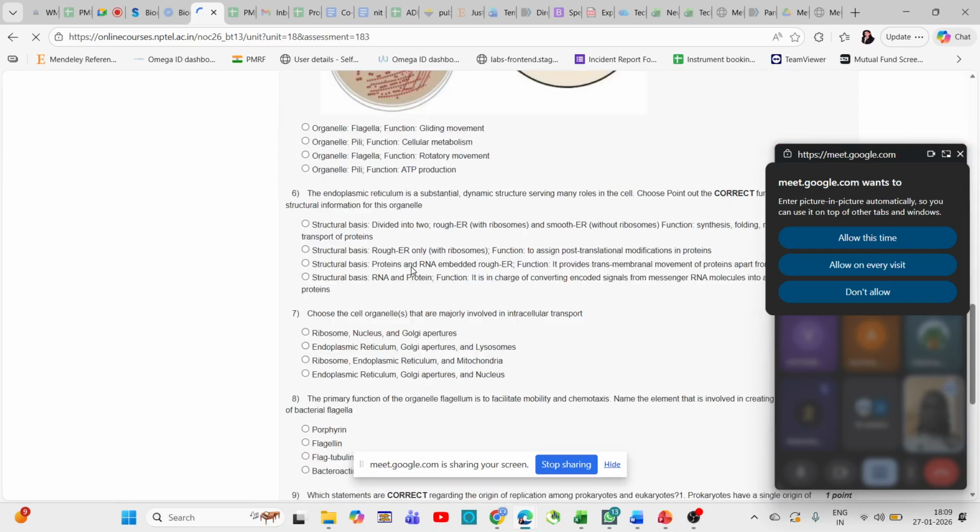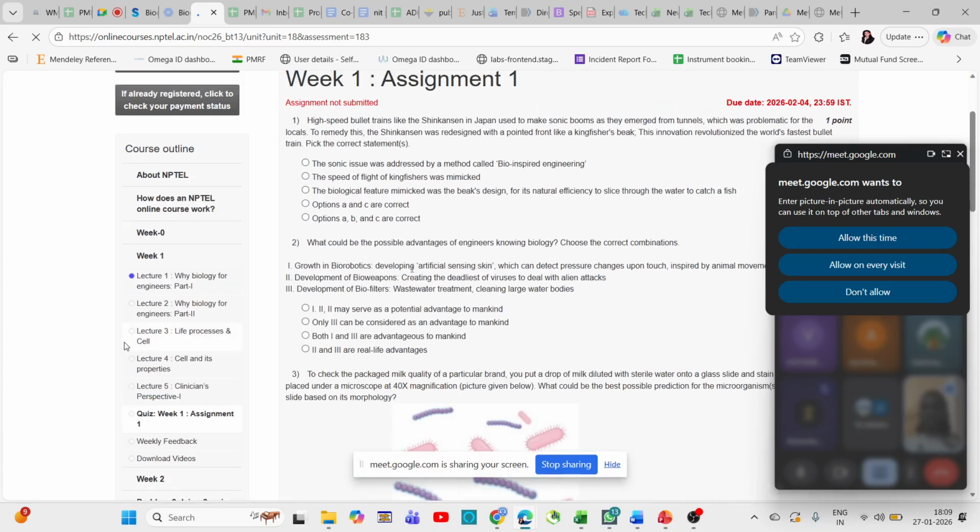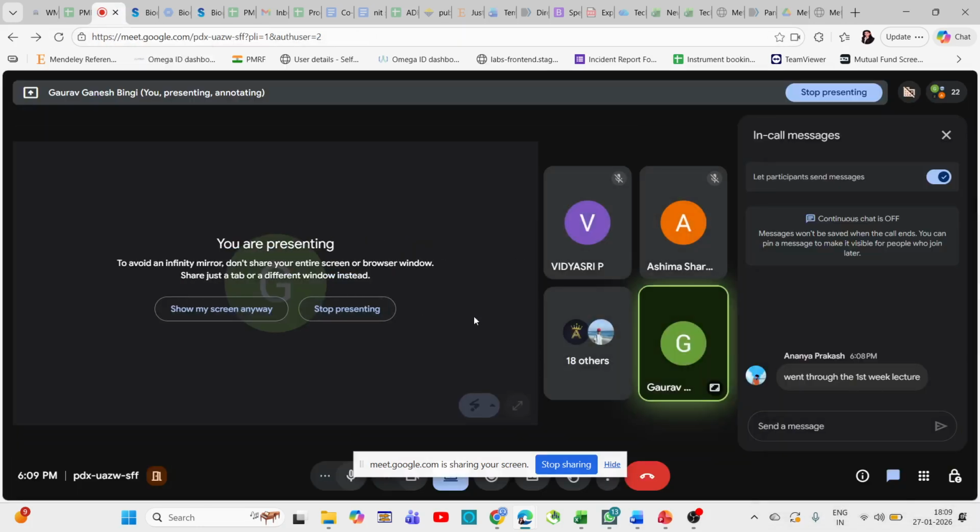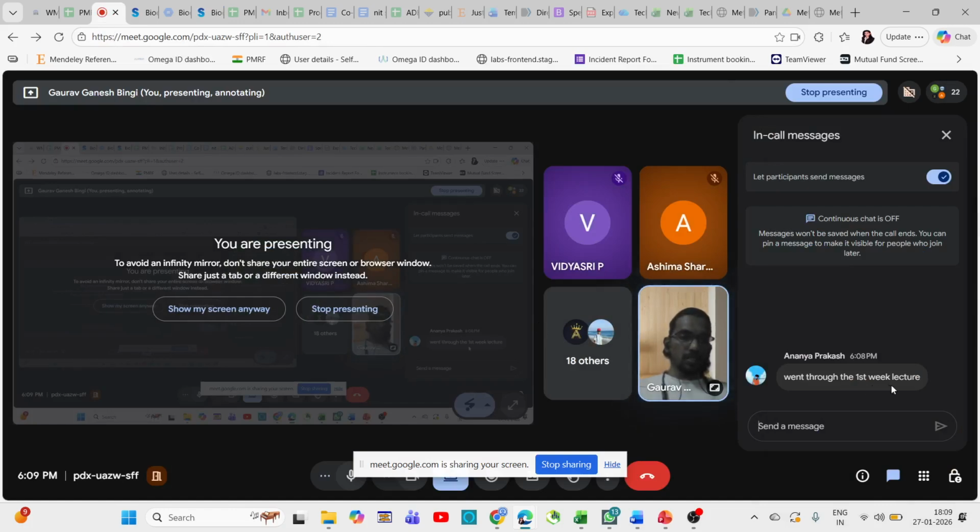You can try and solve this assignment also. Basically, what we do as TAs in NPTEL courses is that you go through those lectures. Oh, okay, Ananya has already gone through those lectures. Great. I think most of you have not gone through those lectures. Even that is fine, but you need to go through them so that after coming here, it is easier for you to ask questions related to the course, whatever Sir has taught. For example, if you did not get what Sir exactly taught in between, or you are a little confused about what Sir was talking about, then we are here to clear those doubts.